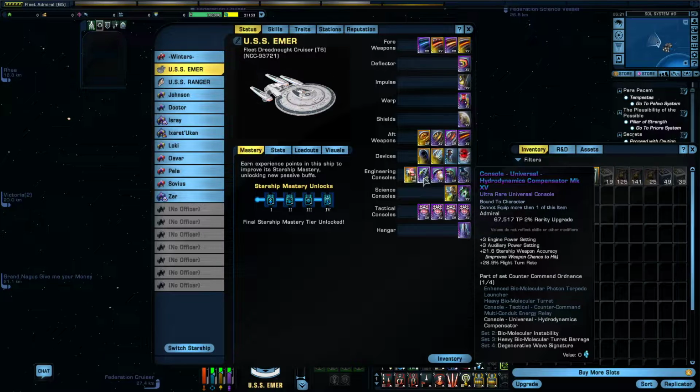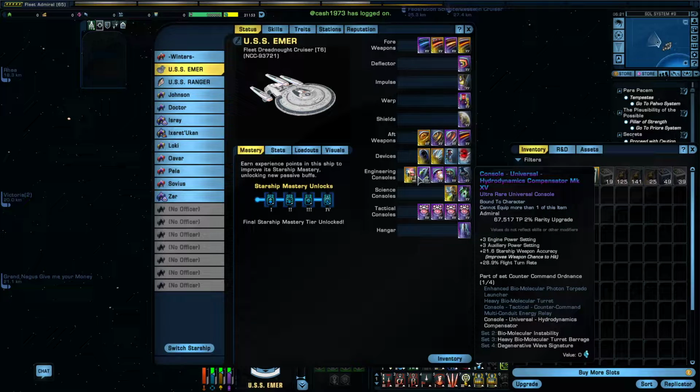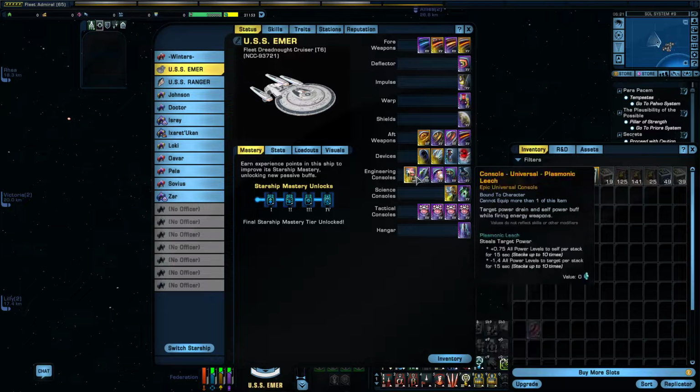The Plasmonic Leech is currently going for about 4 million energy credits on the exchange. If you're a KDF player and you have the Vandal Destroyer unlocked, you can claim Plasmonic Leeches for free by claiming that ship.